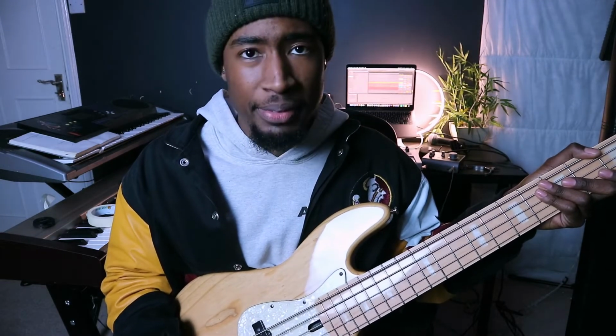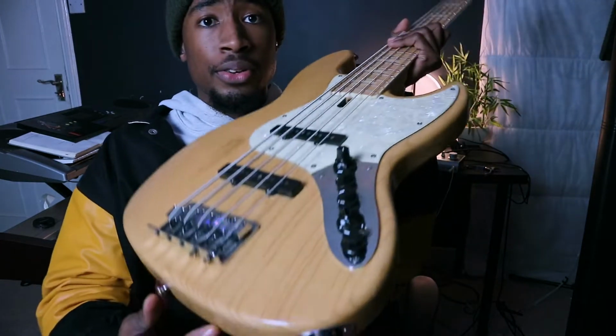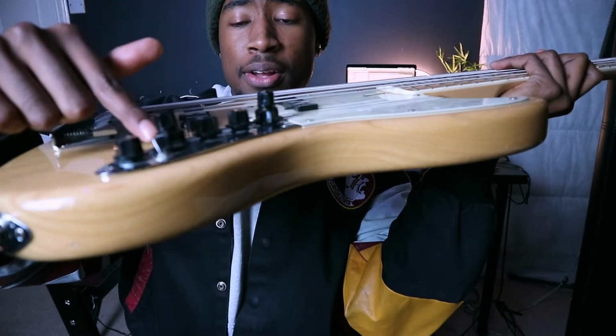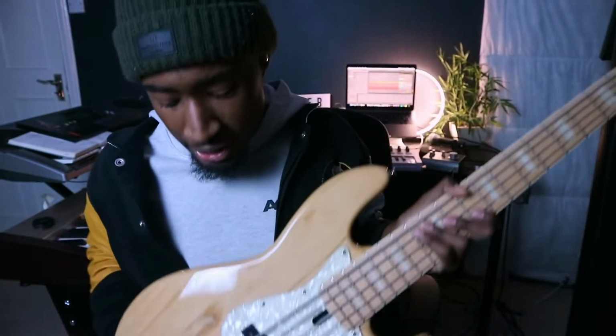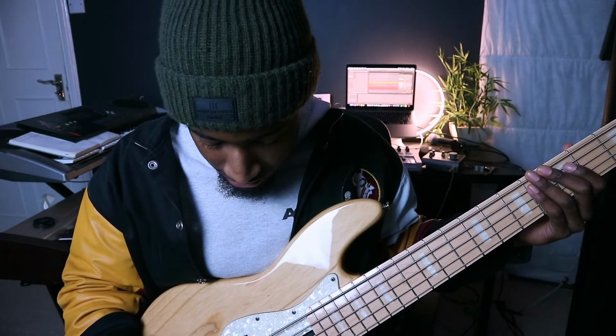Next thing you can do is play with the mids. If you're still not happy with it, you can cut the high mids. So we've got on the Sire bass, if you've not fully worked out how to use it yet, the stacked pot here, the lower one is the frequency. You can play to a higher frequency, and what you can do is cut the high mids. So just cut the high mids.